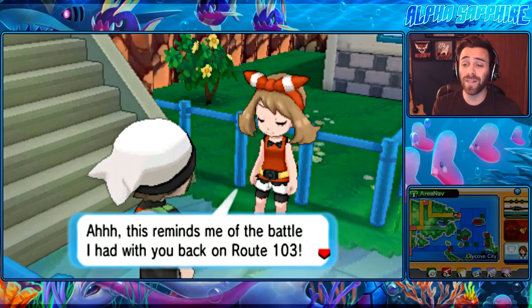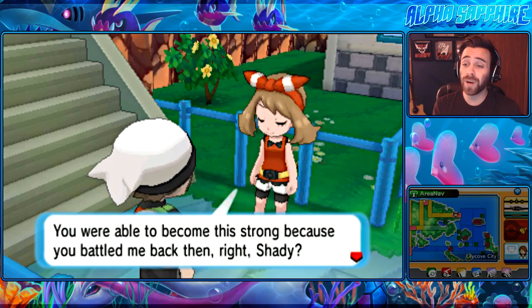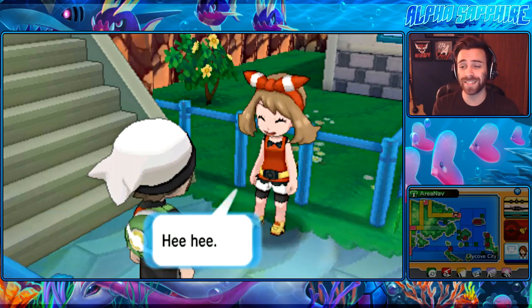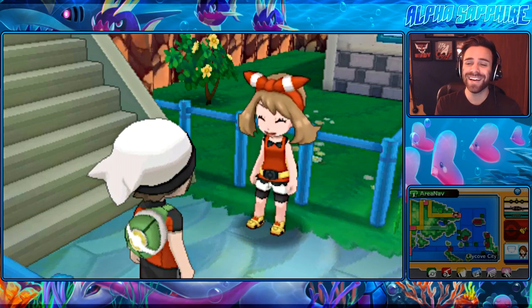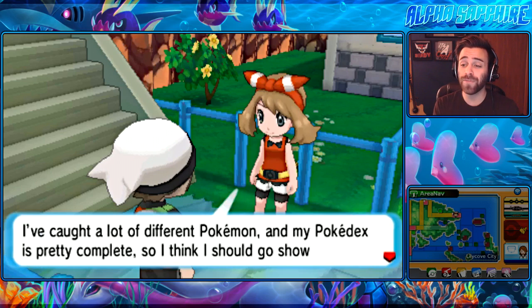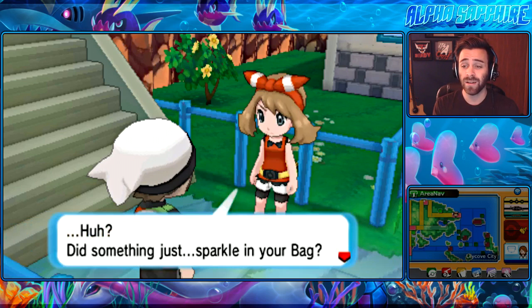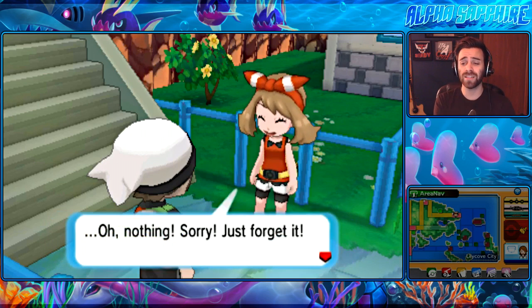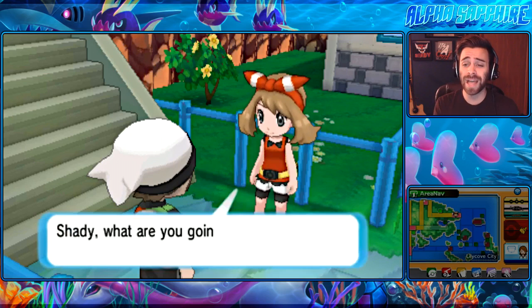This reminds me of the battle I had with you back on Route 103. You were able to become this strong because you battled me back then, right, Shady? What would you think if I said something like that? I'm actually thinking that it's about time I went back to Little Root, though. I've caught a lot of different Pokemon, and my Pokedex is pretty complete, so I think I should go show it to my dad. Huh? Did something just sparkle in your bag? It was like the light from that meteorite. Oh, nothing. Sorry. Just forget it. I'm probably just imagining things.